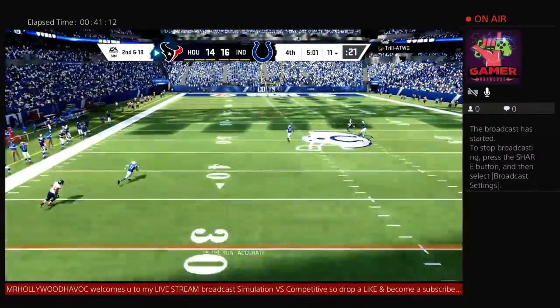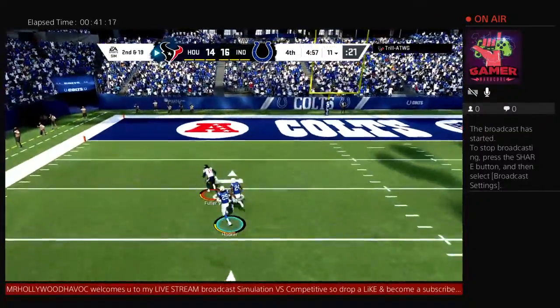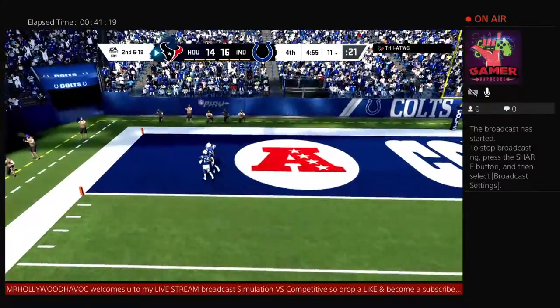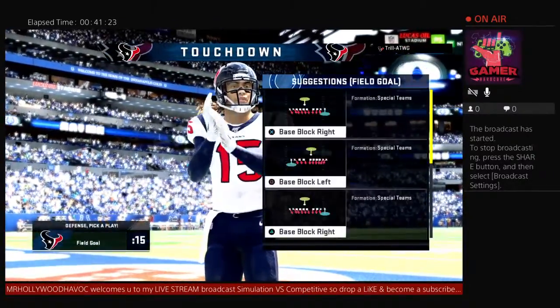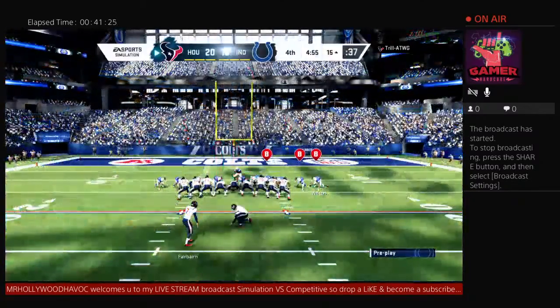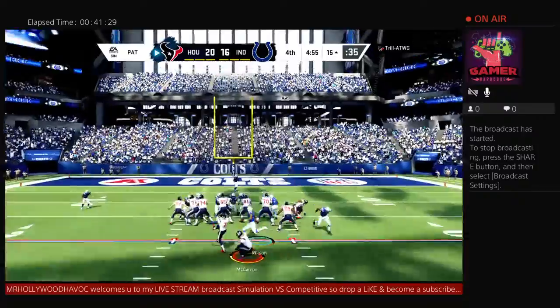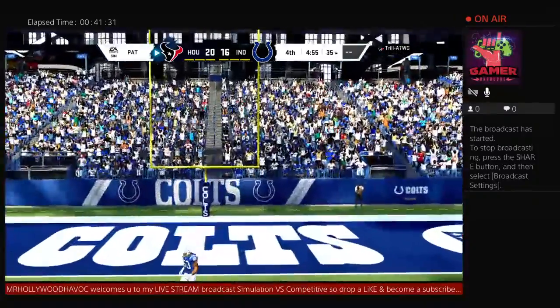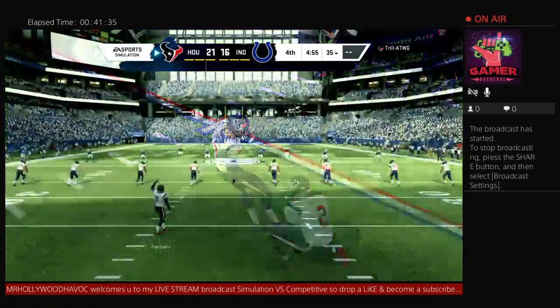Being chased out left. And that's caught inside the 30. And he'll take this one in for a Texans touchdown. Will Fuller, 89 yards. And the Texans have retaken the lead. Might be seeing that one on the highlight shows tonight. The home run ball here in the fourth quarter to take the lead.